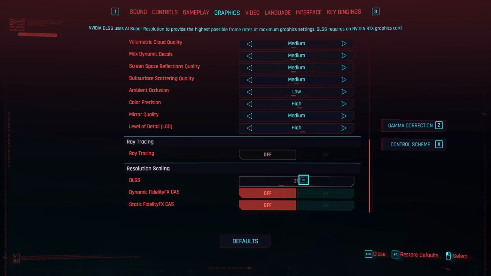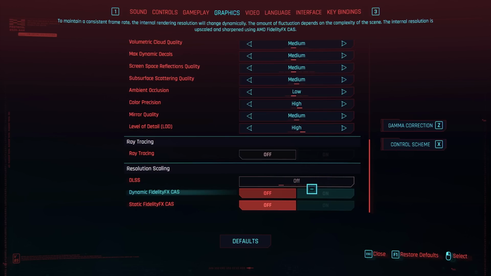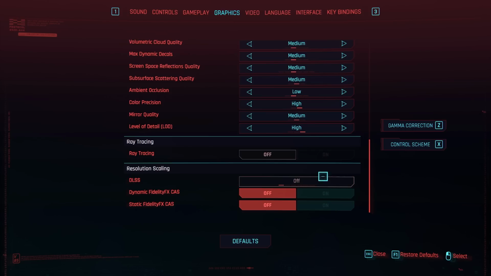The same goes for DLSS, but in the reverse. If you have a 20 or 30 series Nvidia graphics card, you can enable this. It renders the game at a lower resolution and then scales it up using fancy AI. The higher this is, the more FPS you'll be getting in game, as the game will really be rendered in a much smaller window and then blown up using AI. But of course, the higher the setting is, the more blurry everything will get and the more visual artifacts you'll notice. If you would like a huge boost in FPS, this is a great place to get it if you have a 20 or 30 series graphics card, but of course the higher you go, the more blurry it looks. I'd recommend keeping this option to the lower end unless you really need extra FPS.